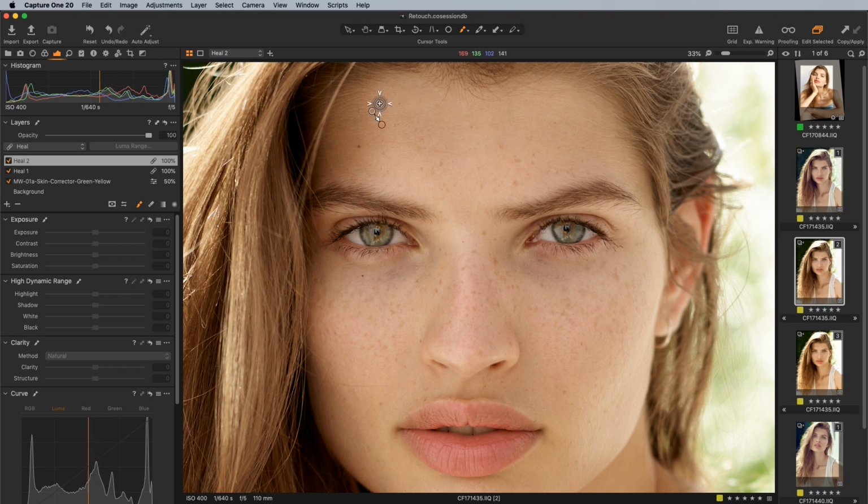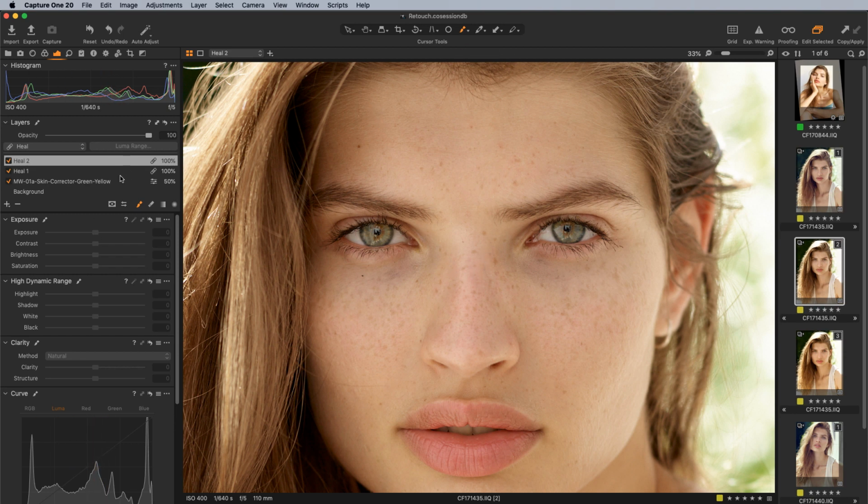That's just going to clone directly from the source point. So it's just a typical clone stamp tool that you would find in Photoshop. Whereas the healing brush is more analogous to the healing brush within Photoshop, where it does a little bit of math behind the scenes to figure out texture, color, luminosity, and what it should translate the final result to. So it's quite intelligent in that sense.